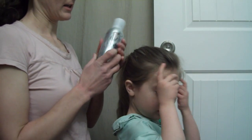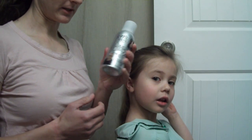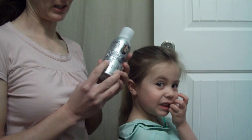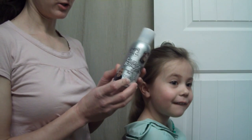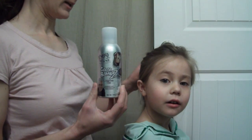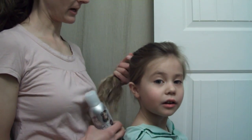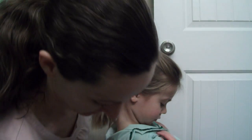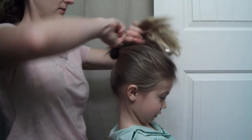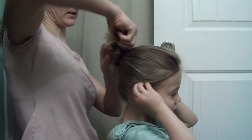Before I put it in a ponytail, a while ago actually, I sprayed a little test section in her hair just to see how the spray worked. We're using white just to make it look more natural. I thought the silver might be too shiny — you can go for silver too — but this is about five bucks at Sally Beauty Supply. And it washes right out. So we have our hair in a ponytail; now we're going to put it in a little bun. Just grab the hair and start twisting, wrap it around — doesn't have to be too nice.